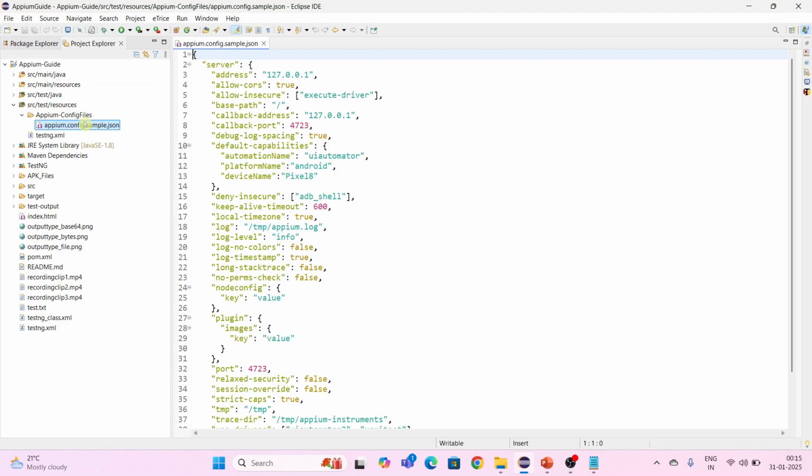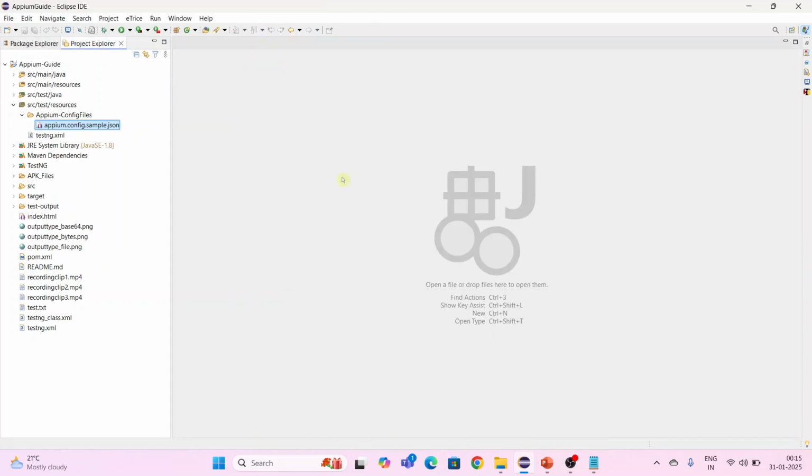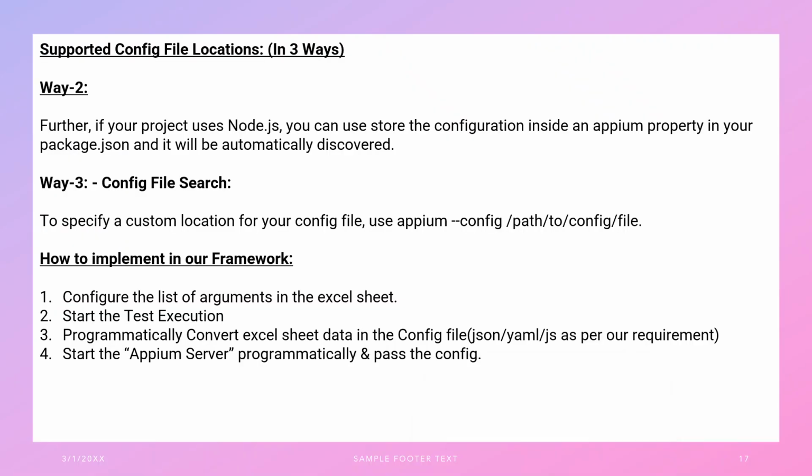When I open this file, this is a sample JSON with all the arguments and the corresponding values by which the Appium server will be configured. This is the third way to provide the config file.